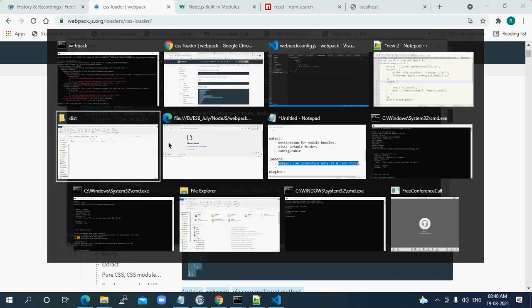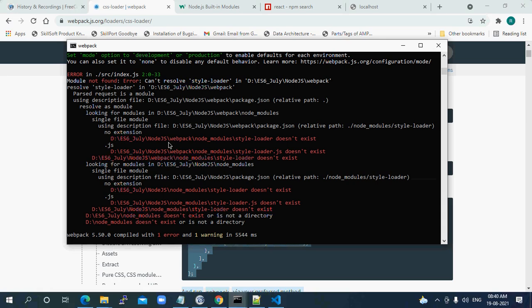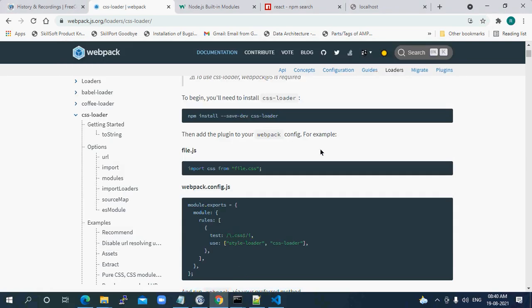Now if I refresh the page, okay, it can't resolve style-loader.